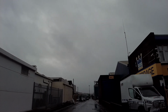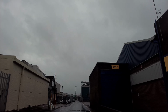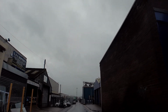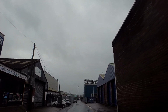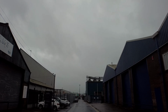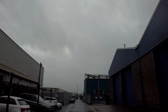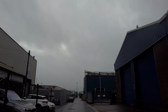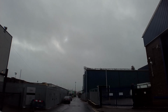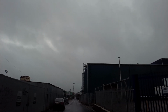Another tramway to make note of is this one on Colliery Road, and this used to be Sandwell Colliery, the main pithead that delivered coal to not only the canal but to rail and to road. Now this used to be an old tramway leading to the main colliery. It also doubled as a transport tramway that also led to the canal, which joined on to the one in Jubilee Park, Jubilee Colliery, sorry. So a quick time lapse down Colliery Road to see what remains of what once was a bustling colliery.